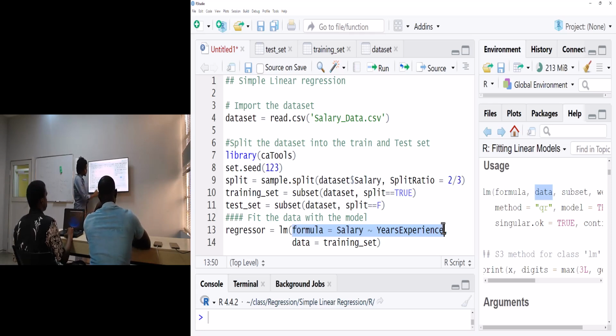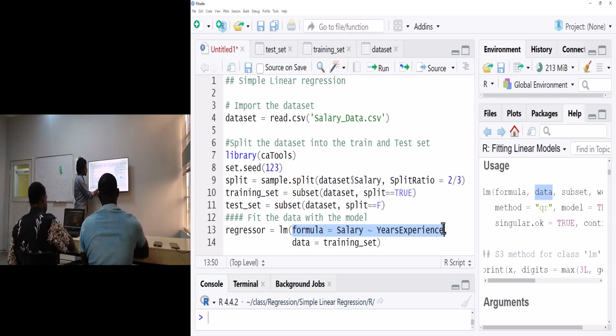So we are saying, hey, linear model, check if there is a linear relationship between these two columns from this training set data.